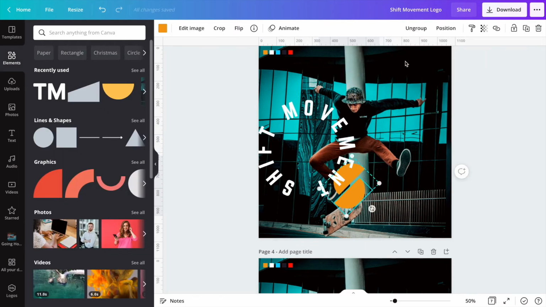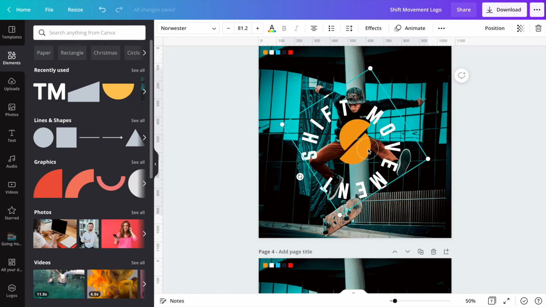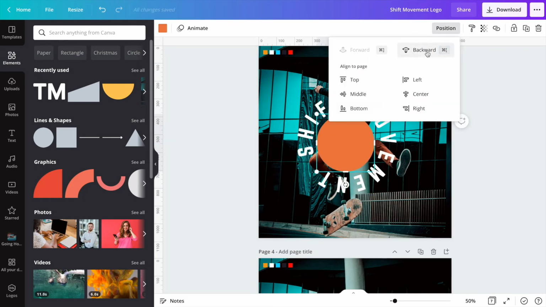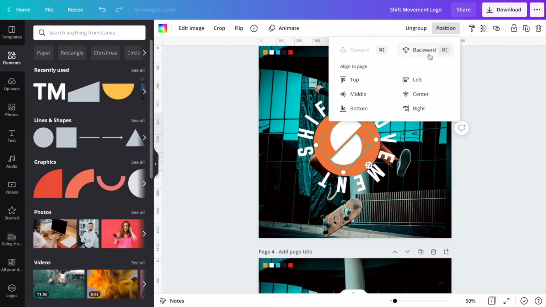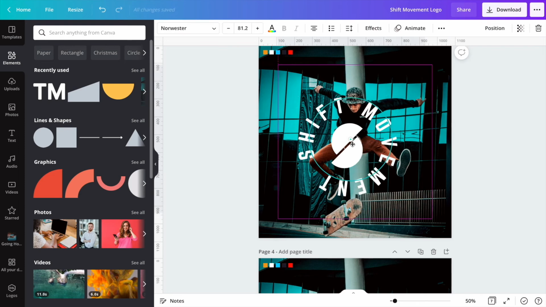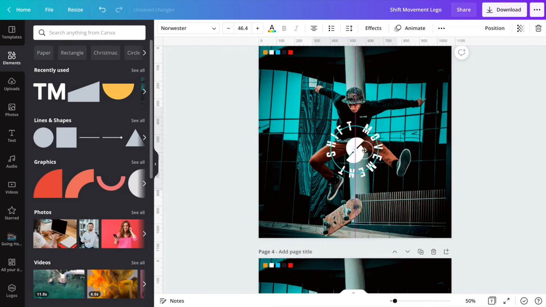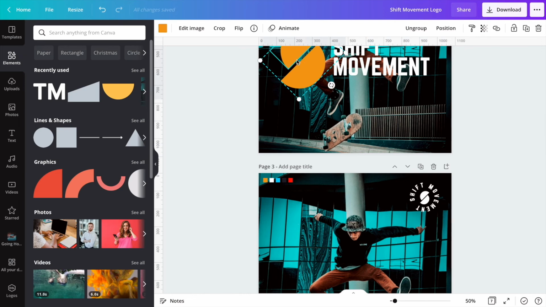So in this particular set right here, I'm going to go ahead and just do a badge per se, utilizing that center S, shifting some things, moving the things that I need, and this will allow me to have a nice looking badge for this particular logo. And as you can see, it doesn't take much to be able to do variations of one particular idea and then have that blow up into multiple different variations of one particular logo.